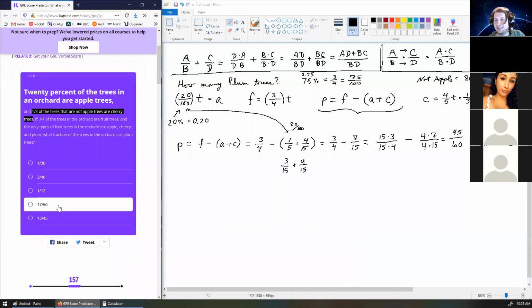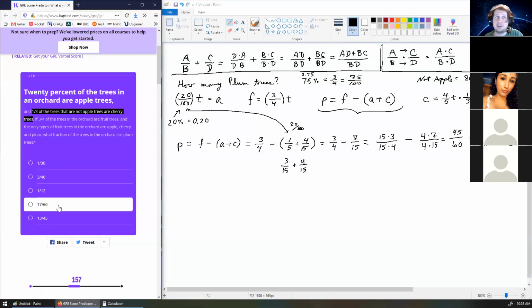So I was sort of thinking just initially reading through the problem that we would first have to figure out how many trees total, but that never mattered. We never had to figure it out. This whole question is about ratios. There's no need to find how many actual trees there are. Just the percentages. Gotcha.